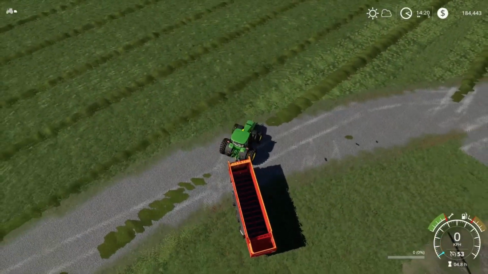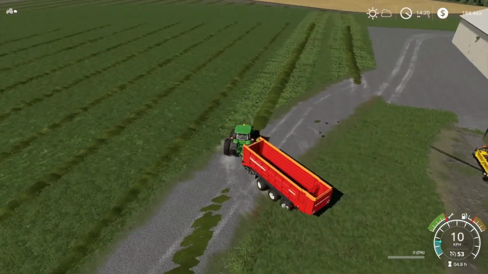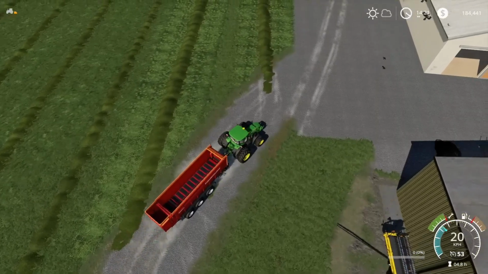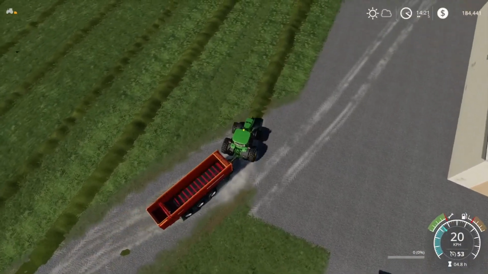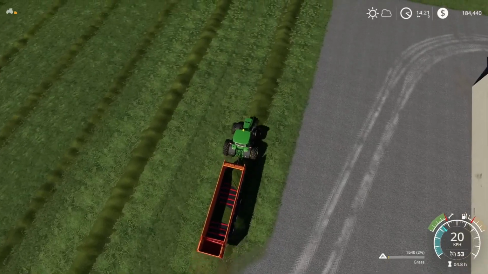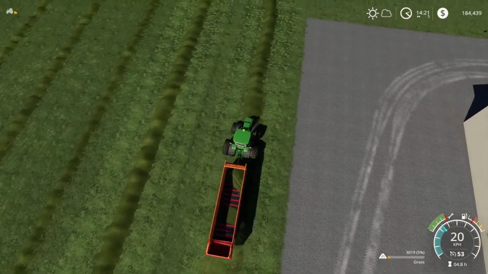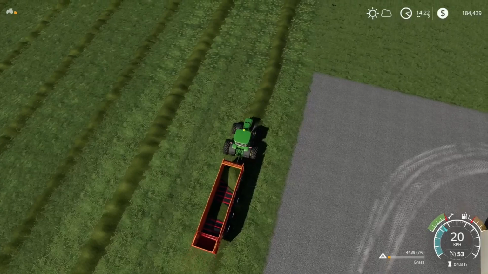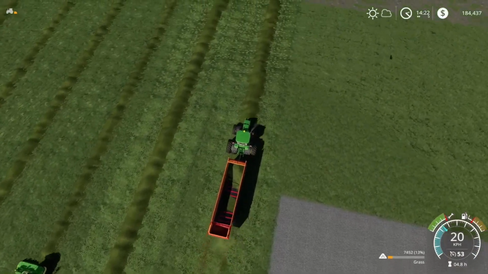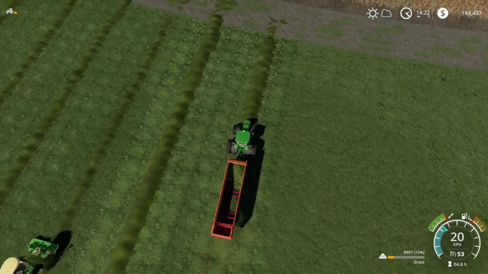I'm trying to keep the video to a reasonable length today, so I've collected all the straw from field 30. I've collected it loose in this loading wagon that I'm using here, and I've put it into a silo, keeping that for either making TMR or animal bedding. We'll be using that in the next couple of episodes.